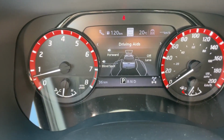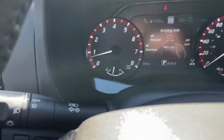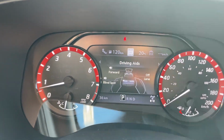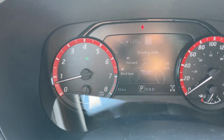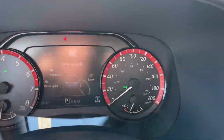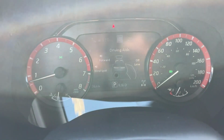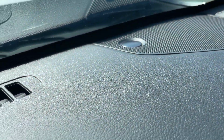on. And you will have high beam assist with this, which is just automatic high beam. So when you push your signal indicator to the high beam position, that means that your high beams are automatic as well. So if I cover off the sensor on the other side over there, now my lights are on. And again, if I push into the high beam position, I can see a little green bullet with an A in it down there. That means that my high beams are now automatic as well. The sensor for your lights, so that it knows when it's getting dark or not, is located right up there on the dash, right next to the passenger side speaker.